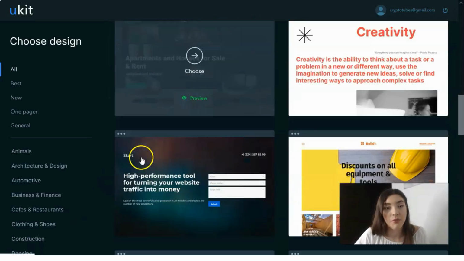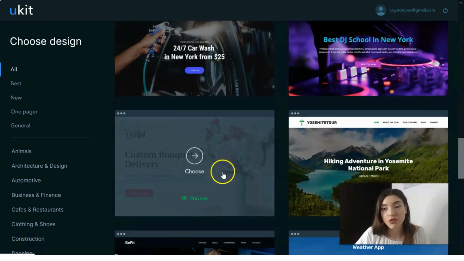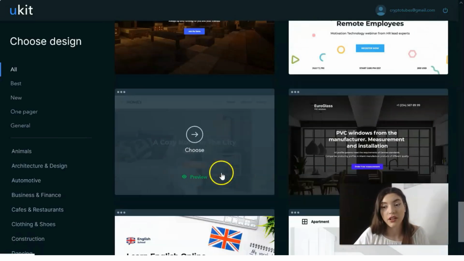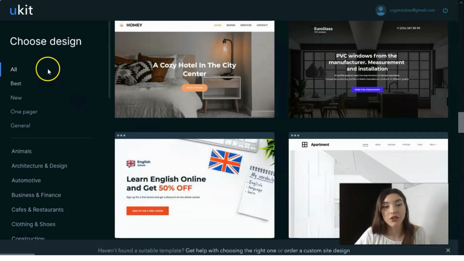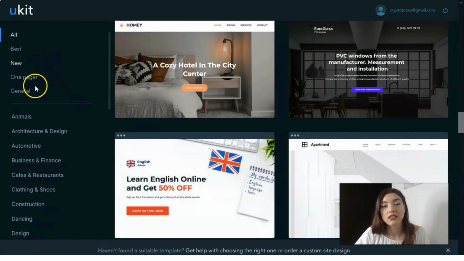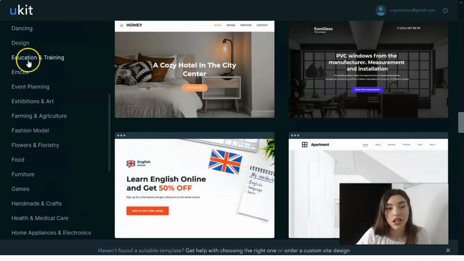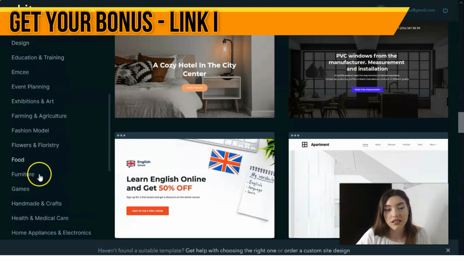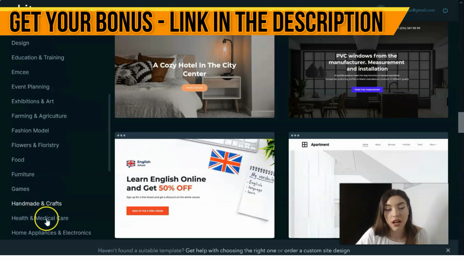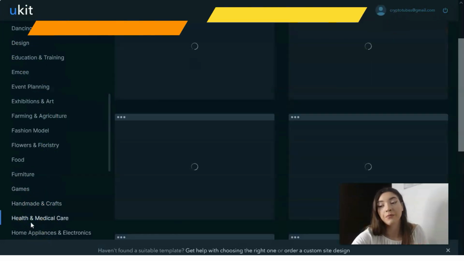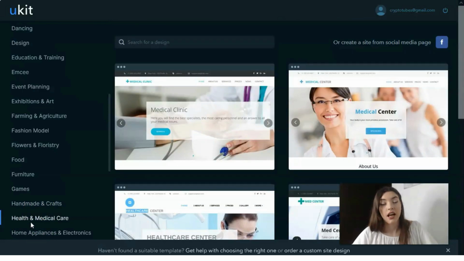There are many of them, or you can scroll down to search for the one that you like the most, or you can choose a design depending on the category, whether it be education and training, design, dancing, furniture, games, handmade crafts, health and medical care. Let's just take a look at it.